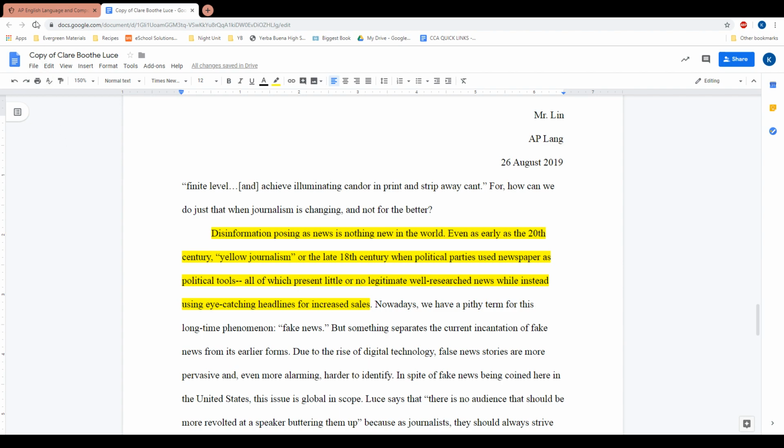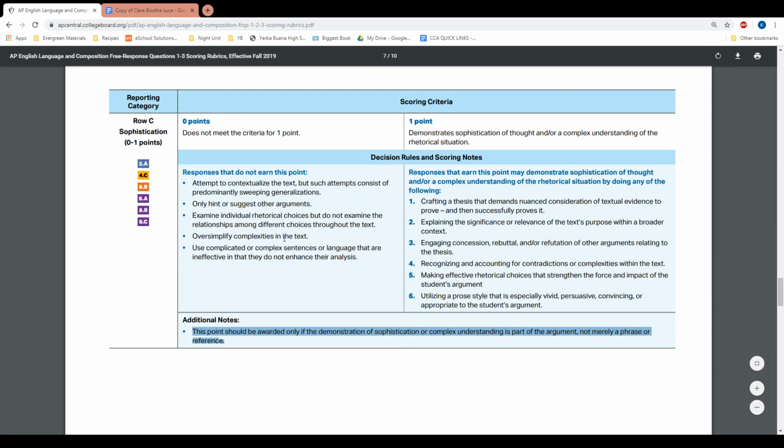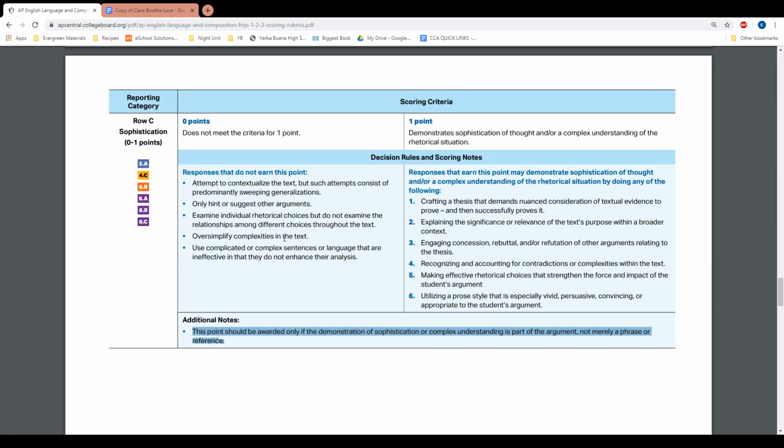So that, in short, is going to be how you score for the rhetorical analysis paper. It seems like a lot, but really it's just 6 points where if you do all 3 categories really well, boom, there's your 6 out of 6. So truth be told, a 4 out of 6 for the most part is a passing 3 at least for the AP exam. But really, this rubric is a lot easier than the previous 1 through 9. So I argue that you can score a 4 quite easily if you refine your rhetorical analysis paper a little bit more.